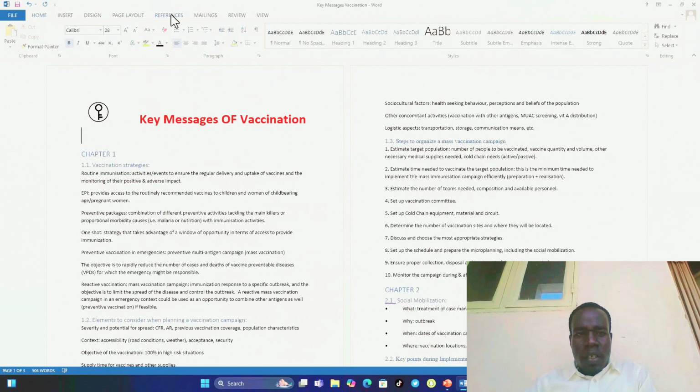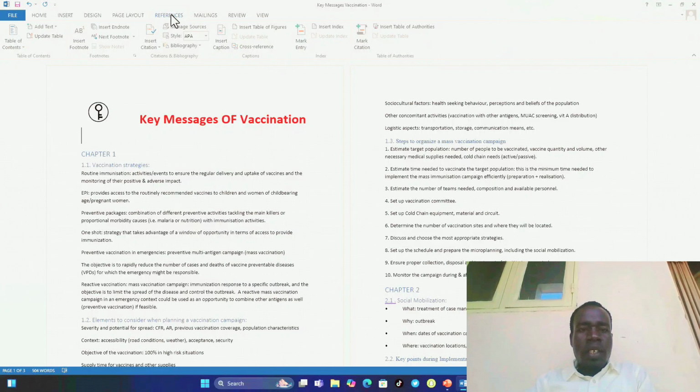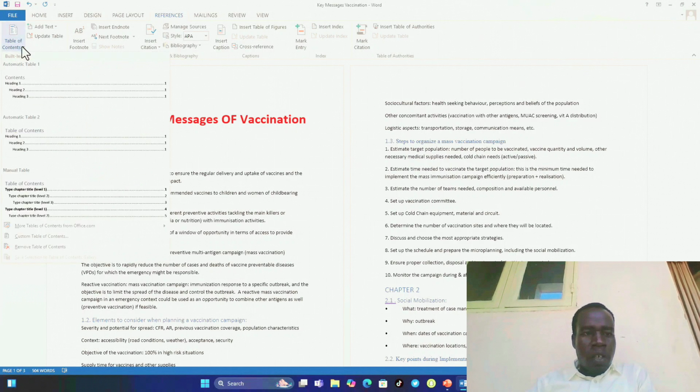Once you click on References, it will bring you a lot of options here. But of course, don't forget that we are looking for table of contents, and it is right here at your upper left corner. When you click here, you can see you have a lot of options you can choose from.